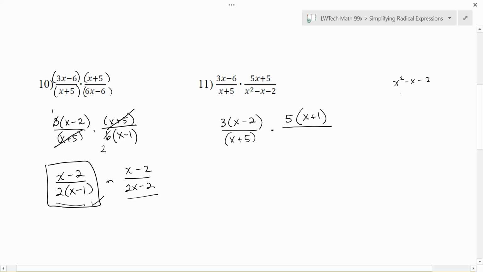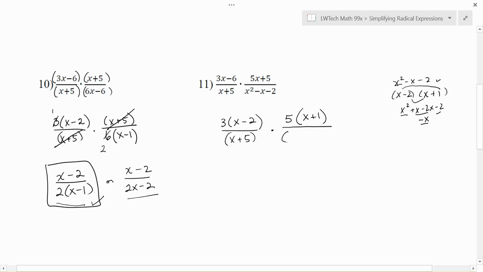In this case, what I'm looking for is two things that multiply to get me x squared minus x minus 2. For the first part, I have an x times x will get me x squared. For the end, a minus 2 and a plus 1. And if you double check this, you'll find that that will give me an x minus 2x in the middle. So I get x squared plus x minus 2x minus 2. That gives me the minus 1x in the middle. And I have x squared minus x minus 2, which is what I needed.